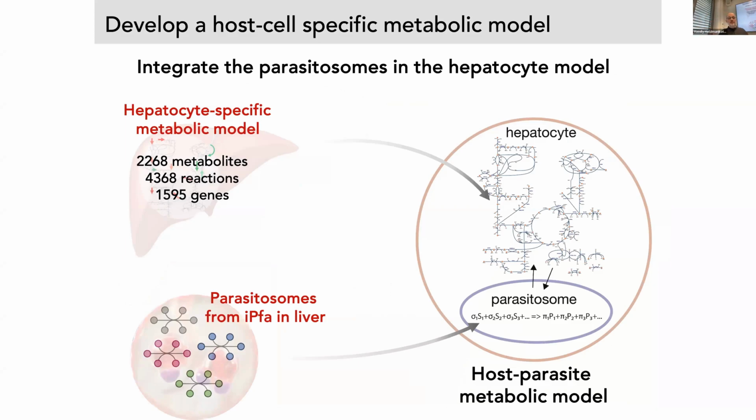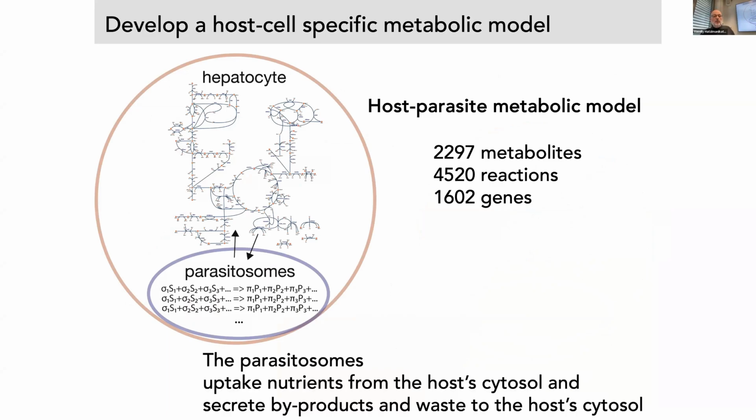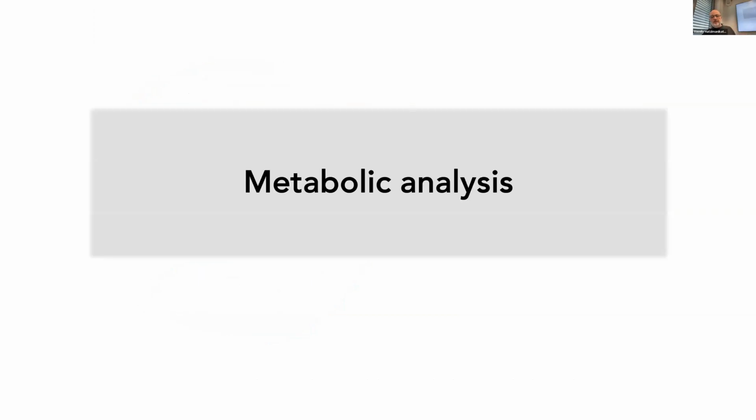Now, once we have this, what can we understand about the host-parasite interactions? We take the parasitism reactions, add them into the model, and ask: what is the effect if I force my parasite to grow in the cell to a certain amount? What are the uptakes of nutrients, and what are the products it secretes? How does the growth of the parasite within the cell compromise the growth of the hepatocyte, and all these interesting questions. And of course, then you can ask knockout questions, and so on.